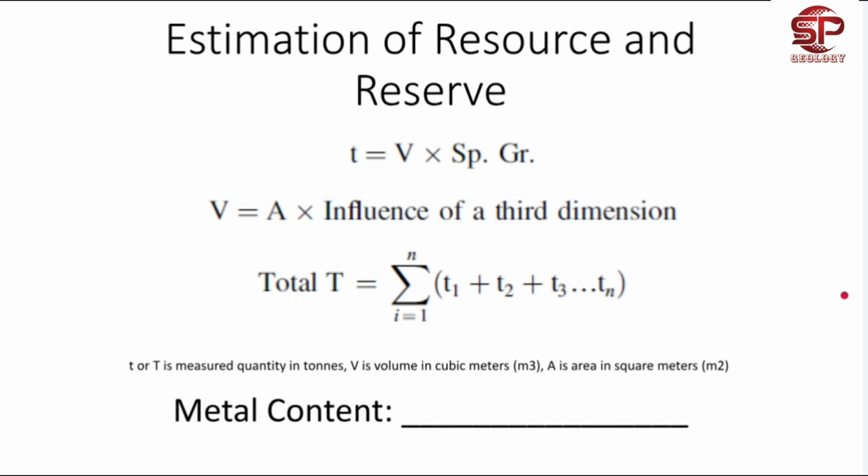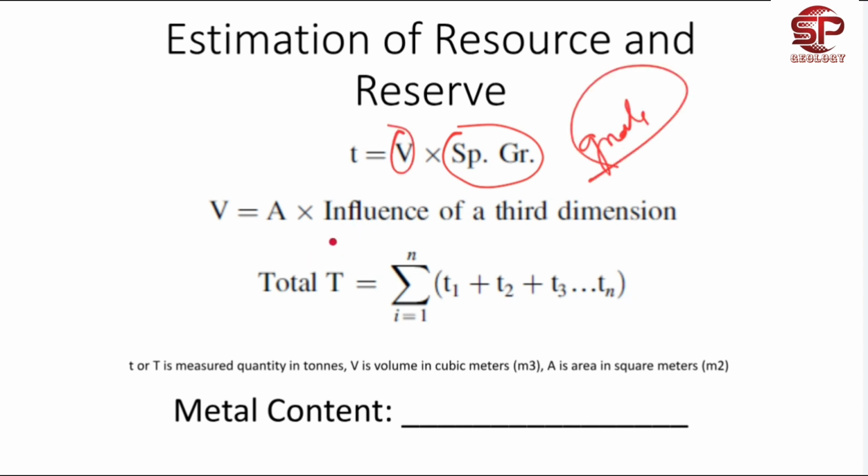Now the most dangerous thing is not the specific gravity, not the grade, it is the volume. We have to calculate the volume, and the most dangerous thing is this area. You know the thickness by drilling, but the dangerous thing is this area. We have to calculate this area.